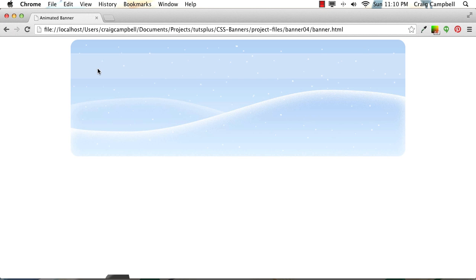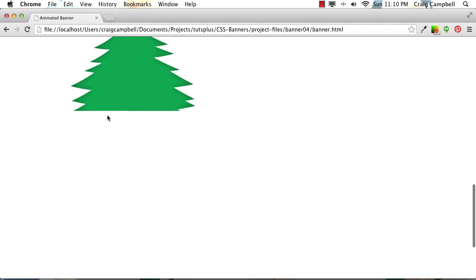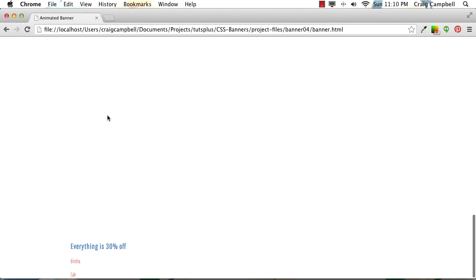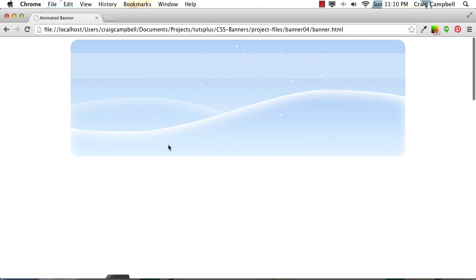So far we've gotten our background image in place, we've gotten our corners rounded, but all of our images and the rest of our content is just kind of scattered throughout the rest of our page. In this lesson we want to start pulling all of that together and aligning everything and sizing everything where it needs to be. Now we have very specific places where we want these items to end up within our banner. So we need to use absolute positioning in order to get them there.